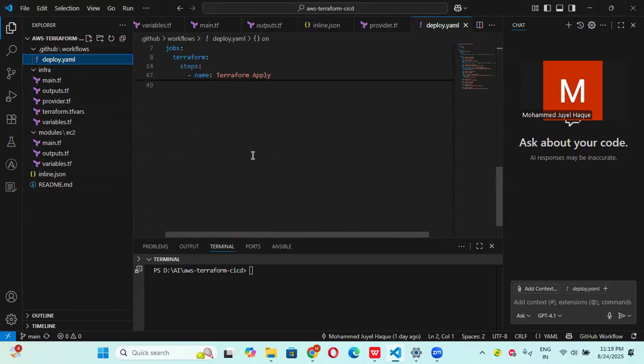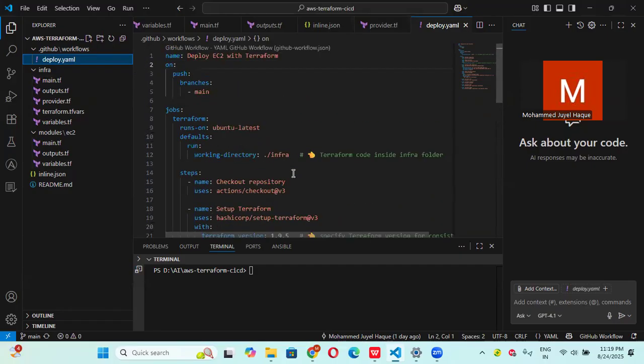Actually, nowadays many companies are moving from Jenkins to GitHub Actions. So if you see this, how I have written it and how I'm going to show you, I think you'll be able to catch how GitHub Actions works. And you can also write it easily, as you know it's YAML code. So here I have written one sample code.